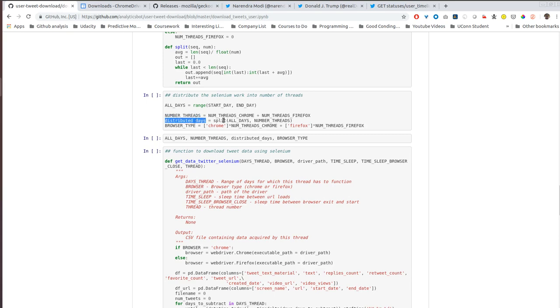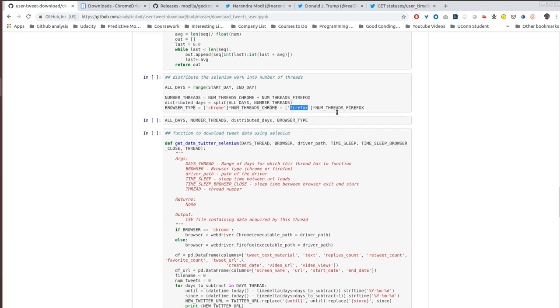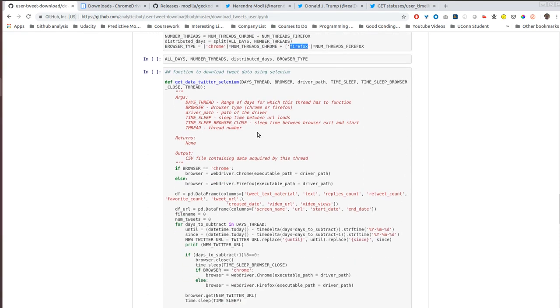Then we distribute the days for which the tweets should be downloaded into the number of threads. And then the browser type is basically Chrome multiplied by the number of Chrome threads, and Firefox multiplied by the number of Firefox threads. This piece of code basically is the main piece of code that downloads our data using Selenium.